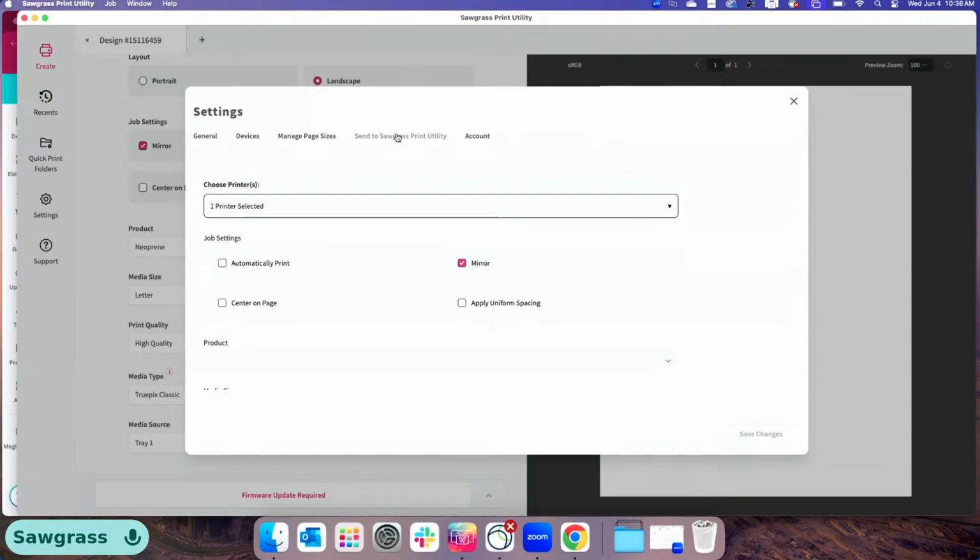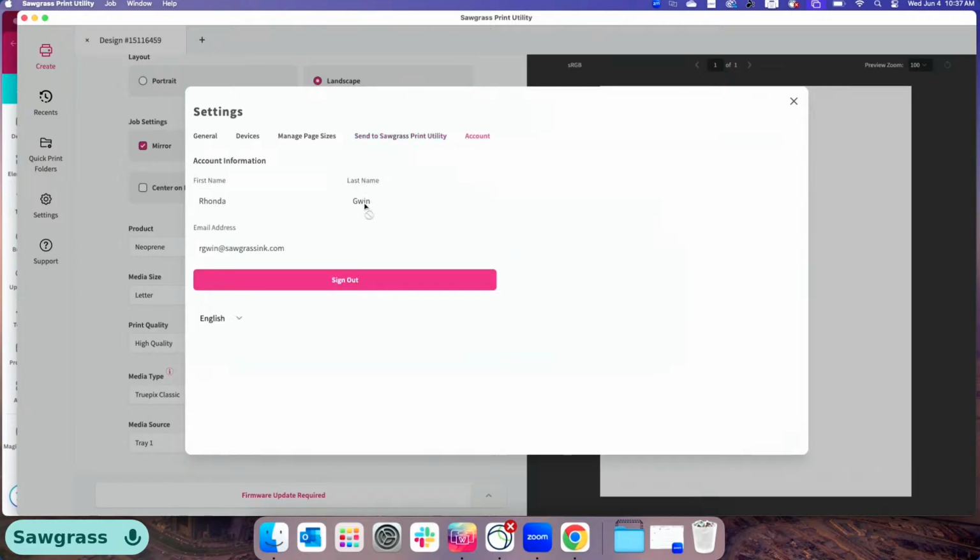And so if you mostly do acrylic and do letter size, or do, I always say envelope instead of mug size, then you can choose your mug size paper on your papers. And then over here in the Send to Sawgrass Print Utility, you can choose it as the acrylic, and that's what's going to pop up every time you open the program by sending a file that way. So very, very helpful to have.